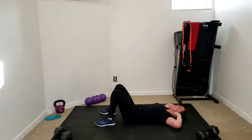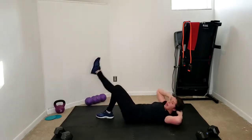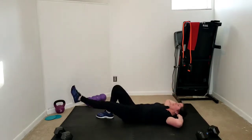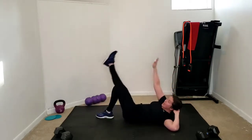Hands come behind your head. Elbows are nice and wide, all right? Straighten right leg only. I want you to go elbow toward that thigh, or hand toward the ankle. Other option, elbow toward your knee. I'm going for hand toward ankle.